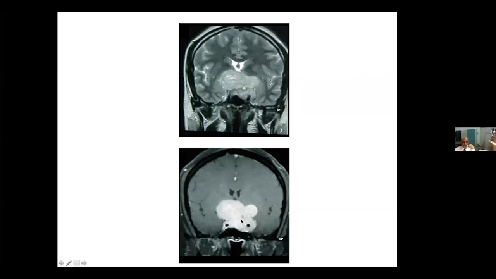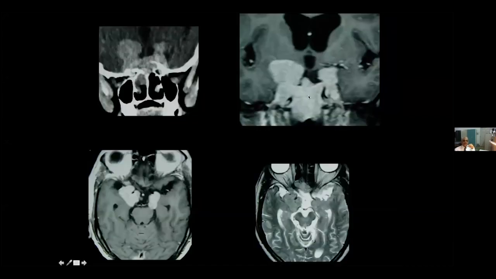Now you see here, the diaphragm is not elevated. Both roofs of the cavernous sinuses are elevated by the tumor. Both cavernous sinuses are involved by the tumor. Internal carotid arteries are encased by the tumor. This is another very fantastic tumor that you will see here. The diaphragma sellae elevation is here. This is the roof of the cavernous sinus on one side and the roof of the cavernous sinus on the other side. Both the cavernous sinuses are involved by the tumor.